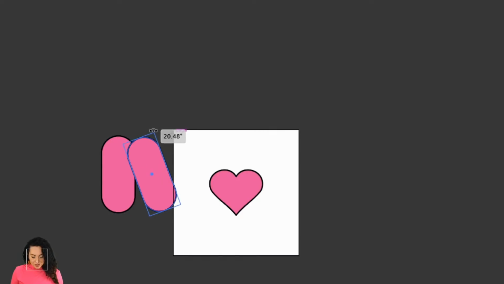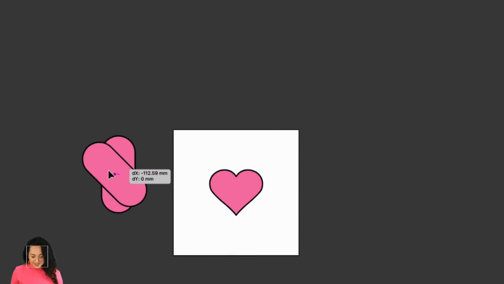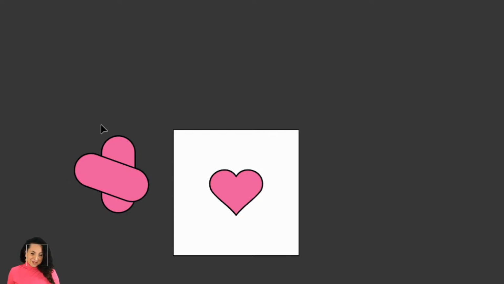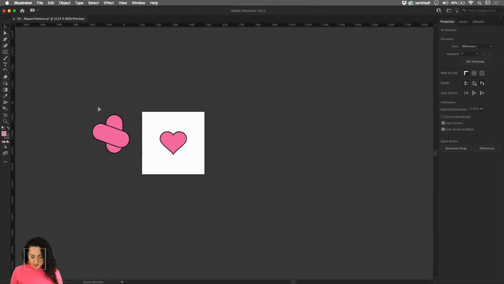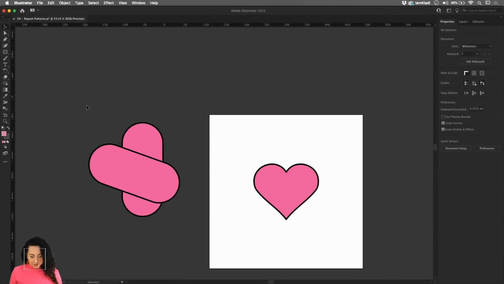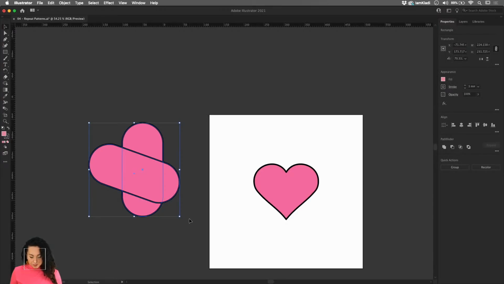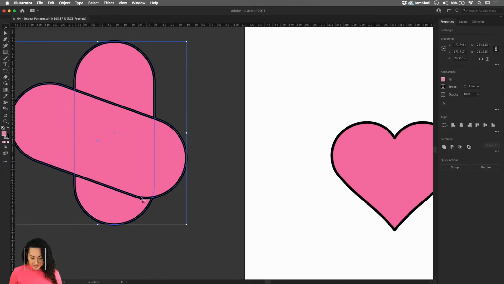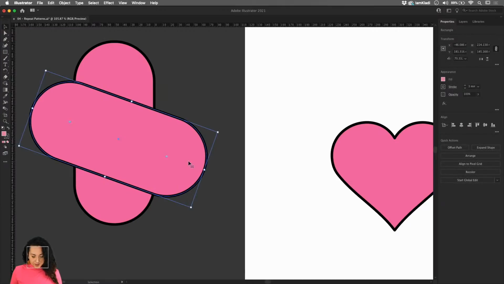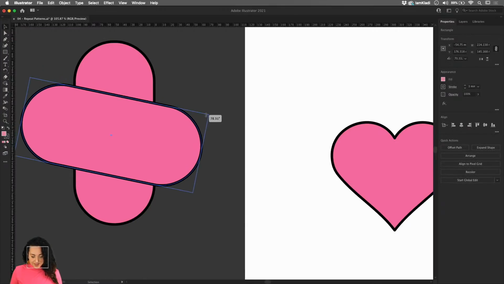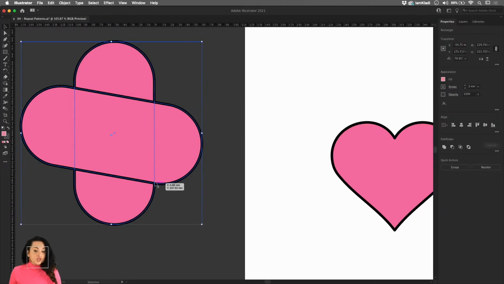Then I simply hover on the bounding box and rotate it. As you can see, all I have to do is cross these two little shapes until a heart is coming out. I'm going to zoom out so you can see the entire artboard, and I'm going to click and drag to select both pills. Now I can see that the curve of the little pill is already towards the end of the heart, and that's something that we don't want. So I'm going to move it a little bit lower, or maybe twist our little shape, so when we select both, we know that the corners are just sharp corners here.